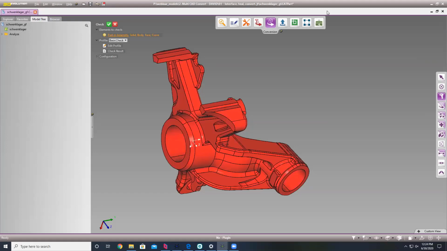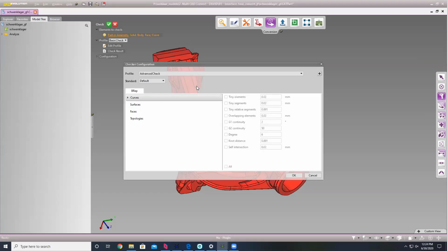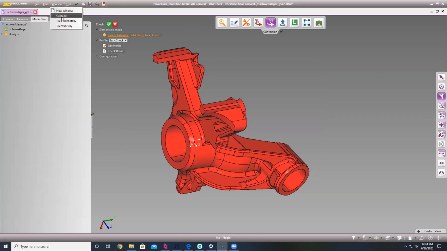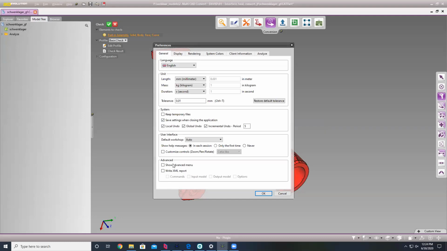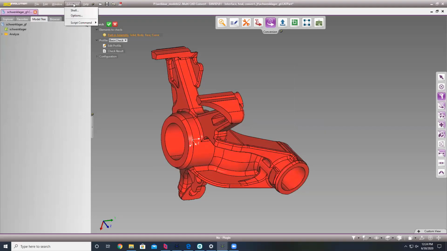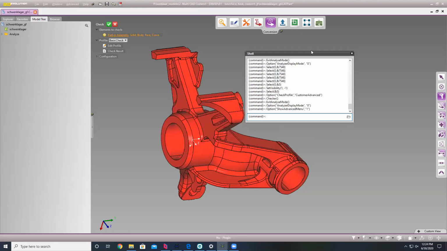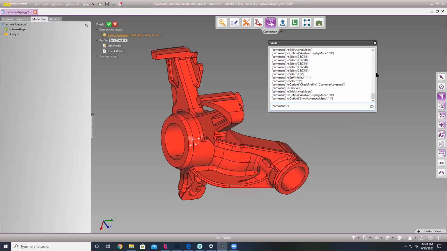I'm going to ask you to open up the advanced window for a minute. Can you do that, Marco, on your side? Here? Yeah, the advanced, the shell window. I'm sorry, the check window. And can you reopen this model in a new window, please?